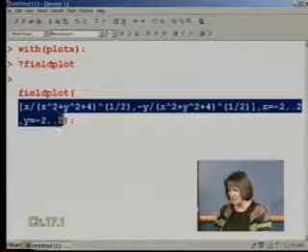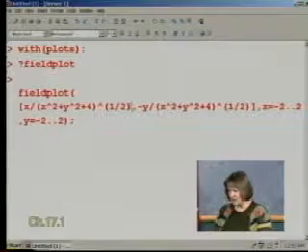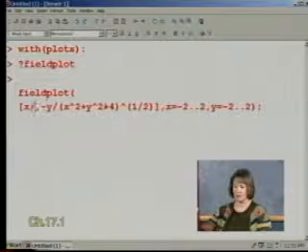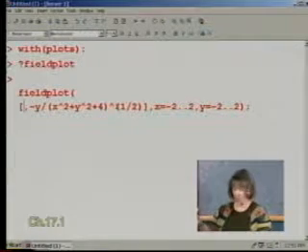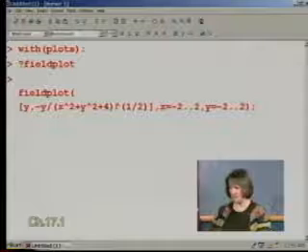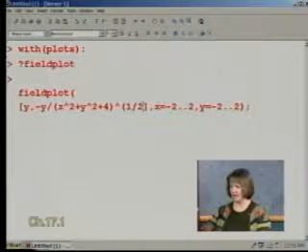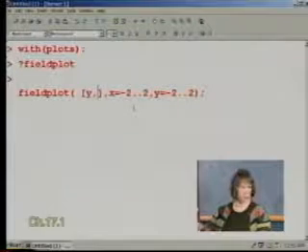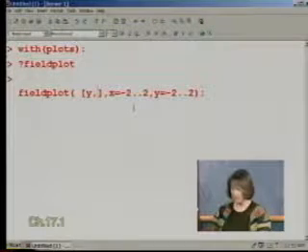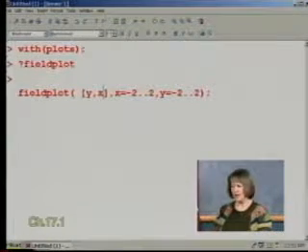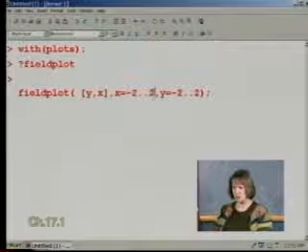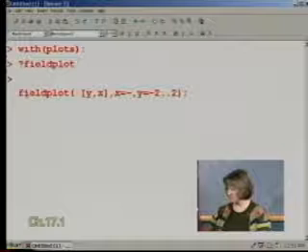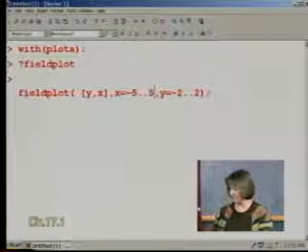I'm going to go in here and, for the x component, hit backspace to get rid of it. My y component was a simple y for the output. And my x component, and this is a trick for when you forget how to do something on Maple and want to come back and use it, the x component was x. And they're having x go from -2 to 2, y go from -2 to 2. I think my grid was going from -5 to 5, so I'm going to go -5 to 5.